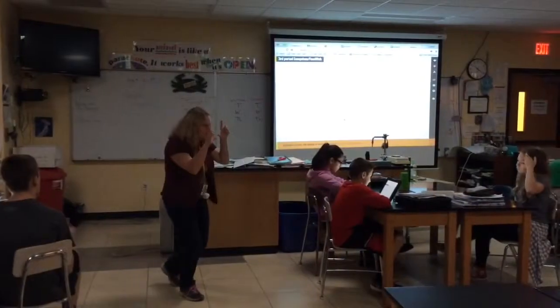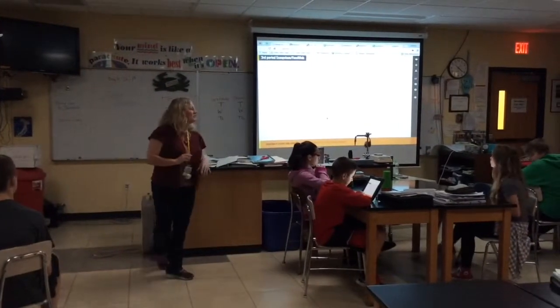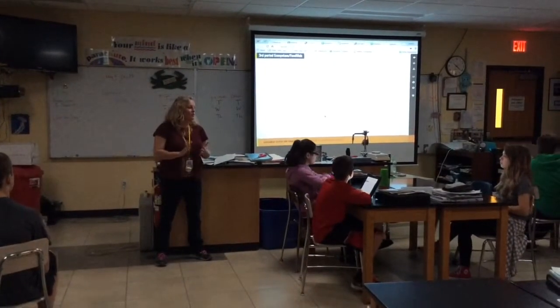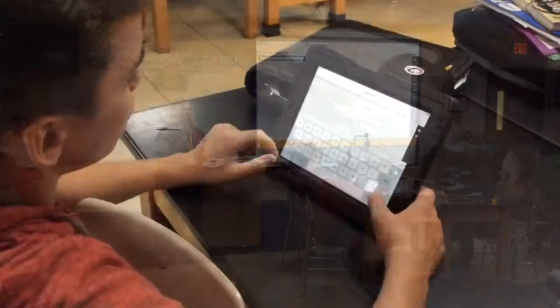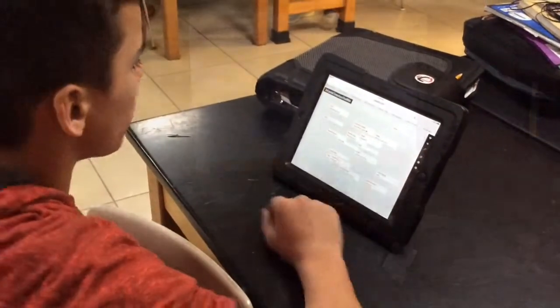For instance, the last project that I assigned to my students was a food web project, and I initially gave the students all the information they needed on Google Classroom. In that was a link to Padlet. One of the nice things about it is I use it as an interest inventory. So I asked students what they were interested in terms of an animal for their project.